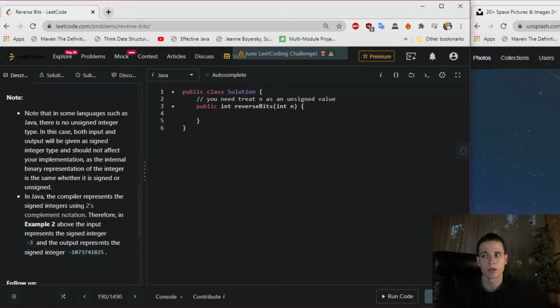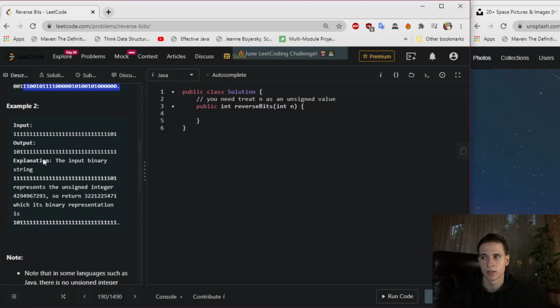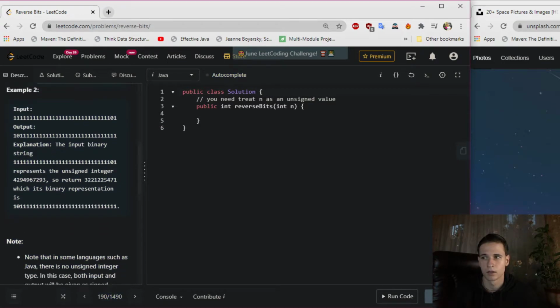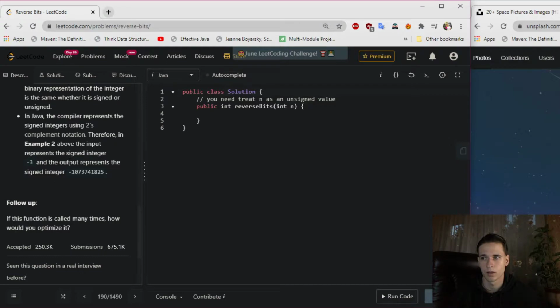In Java, the compiler represents the signed integers using two's complement notation. Therefore, in example 2 above, like here, right? The input represents the signed integer minus 3, and the output represents the signed integer, this value.